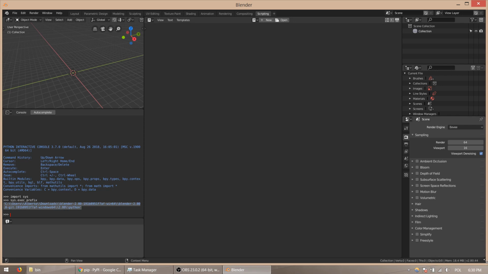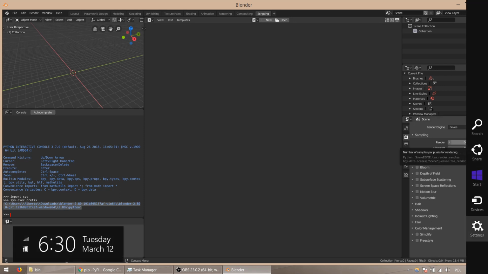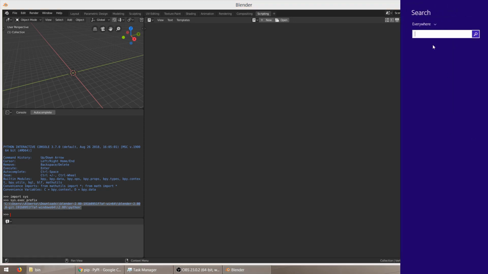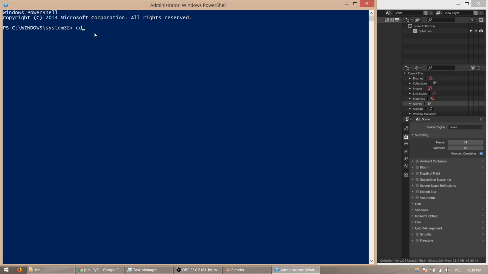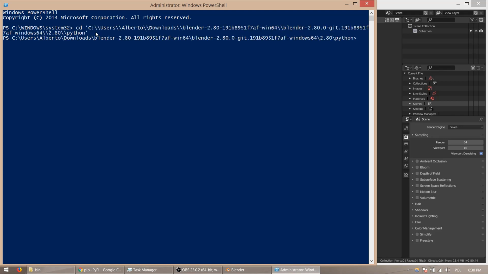Then you want to open the PowerShell. Again, I'm using Windows, and you want to run it as administrator. And now you can just go to the folder where Python is located. I said it's in the bin folder.